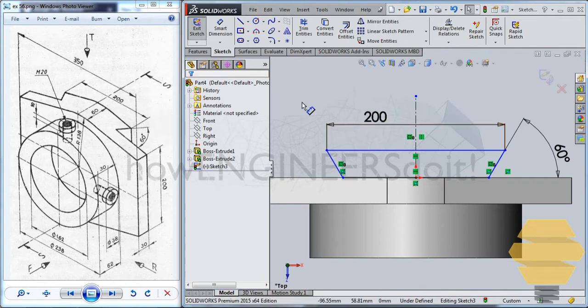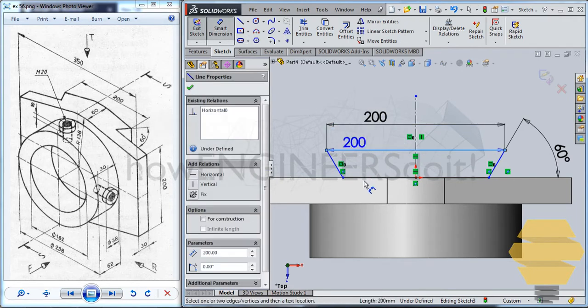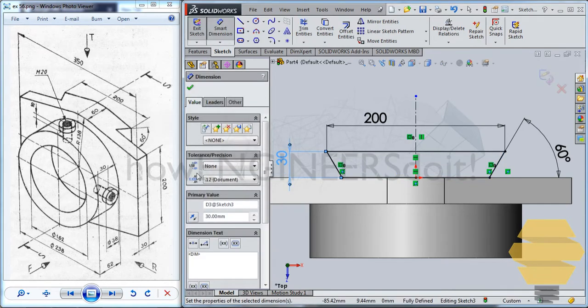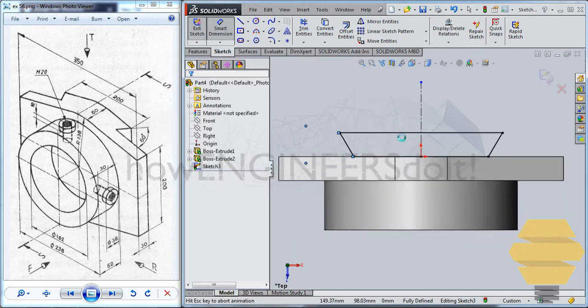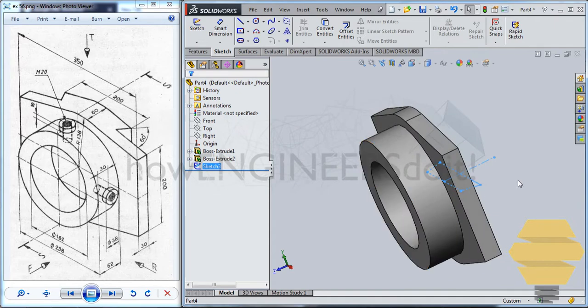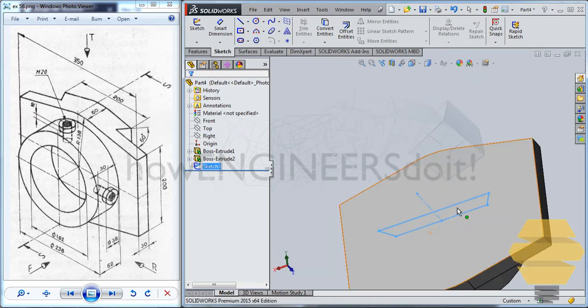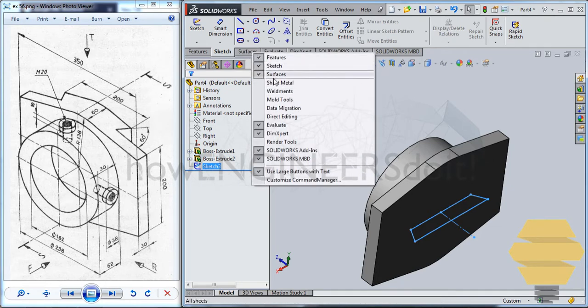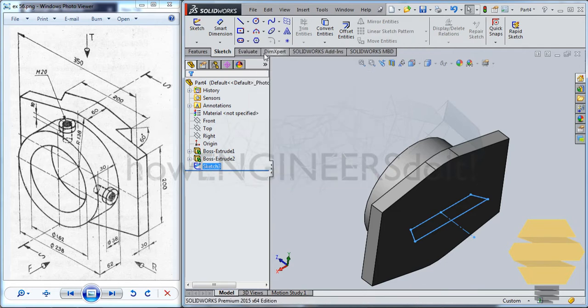Now just wait until you get a complete black colored sketch. So it's not there because we have to give 30 here as well. As you can see, the overall length here is 60 and this is 30, so this should be 30 as well. Now you can just exit the sketch. There is a little challenge and we'll have to do a little reference from the surface toolbar. So to do that, we have the surfaces here. If you're not able to get this option, you can right click over here and select the surface. So anyways, I have it now.